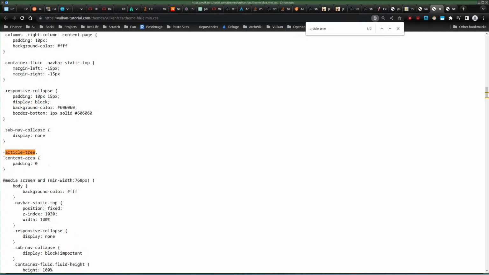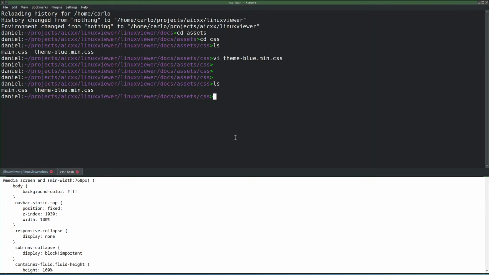I'm gonna just copy this. Everything I encounter super slowly, one after another, I might just copy. For now, let me put it in my main.css.